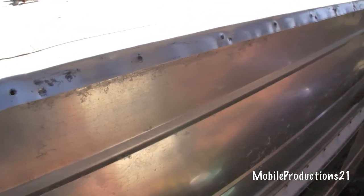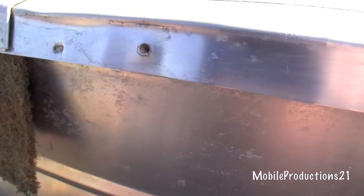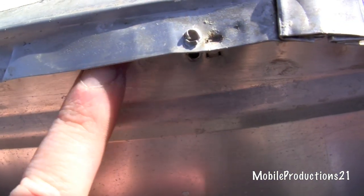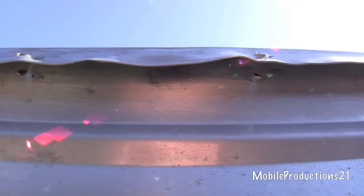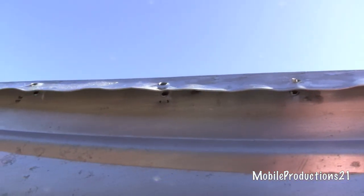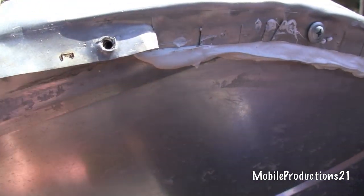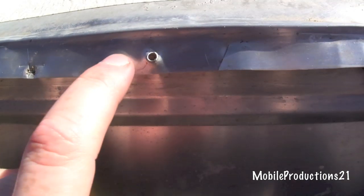Then I go ahead and clean it up with denatured alcohol inside, and then I can apply the sealant. I cleaned the seam with denatured alcohol — I've already sanded it. That's all sanded and cleaned with denatured alcohol. The next step is to silicone it, starting from here, pushing silicone up in here and making sure it goes all the full length up the seam.